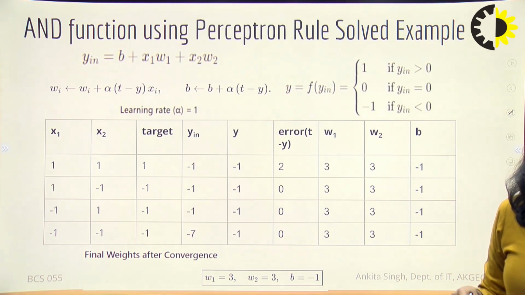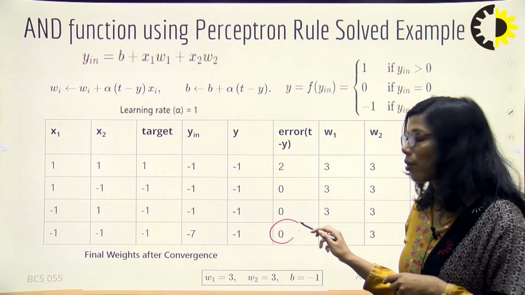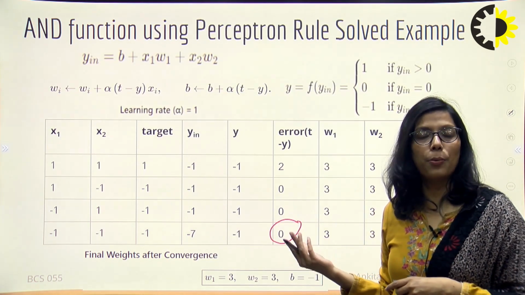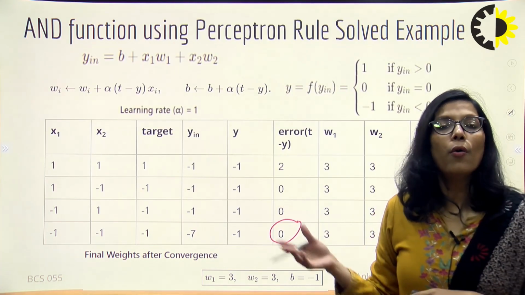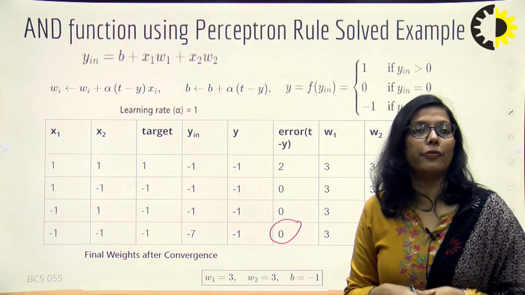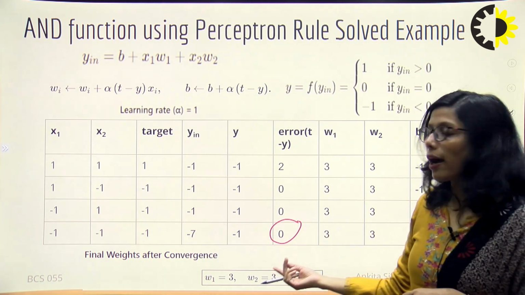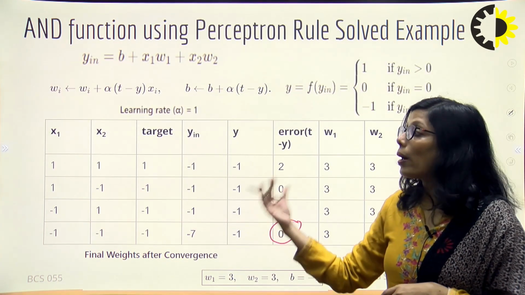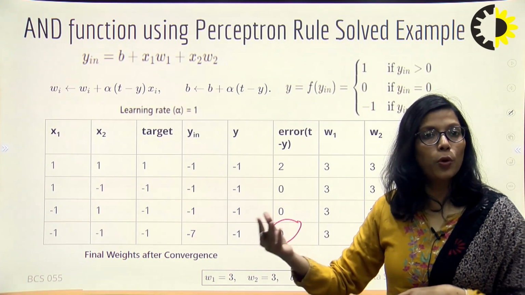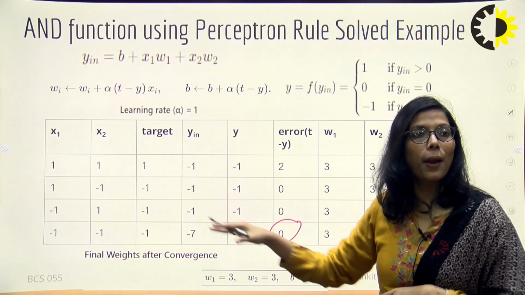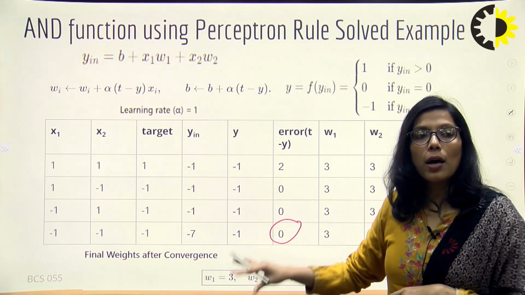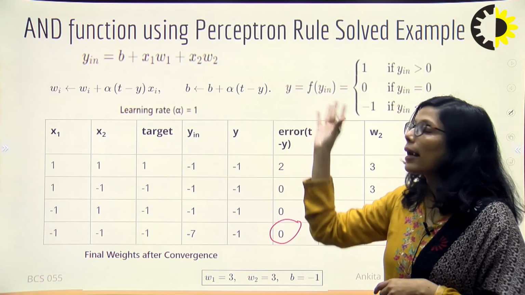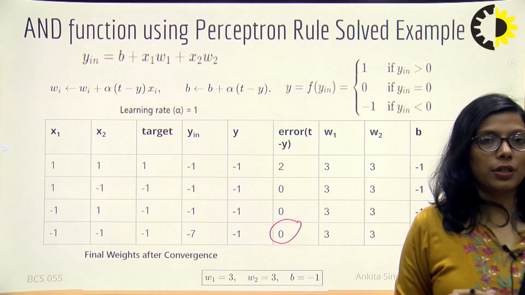For the next epoch, I reach the error rate of 0. This is when I have to stop. So that was my AND function using the perceptron rule. I was able to train my neural network for learning the logic of the AND function. Whatever weights I got were W1 is equal to 3, W2 is equal to 3, B is equal to minus 1. So now whenever I get any input of x1 and x2, I can apply the same set of formulas. Because now my model is trained, these values are fixed, it will give me the correct output. So I will get the correct output in case of my AND function, right?